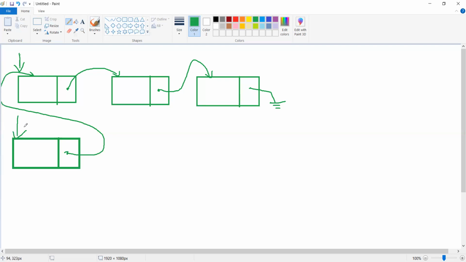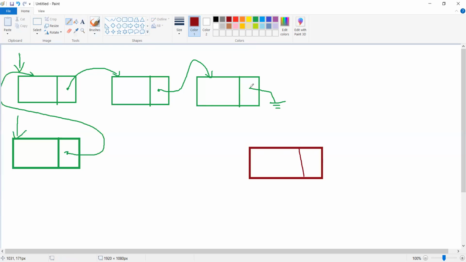Easy, isn't it? Just point it to the existing header, because header will always give you the first node. So point it to the header and make this one the header. If you are adding something at the back, this is also easy.